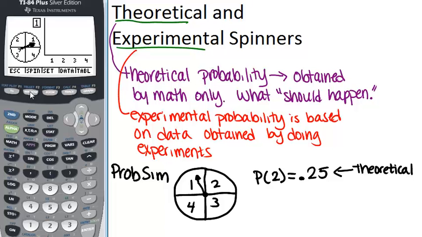Now all you have to do is press spin, and you can see it's actually spinning the spinner multiple times. This is the ultimate result, as shown in this graph. If we wanted to see it in the table form, we can click the button under table right here, which is actually the graph button, and see in table form what we got in each of the spins.